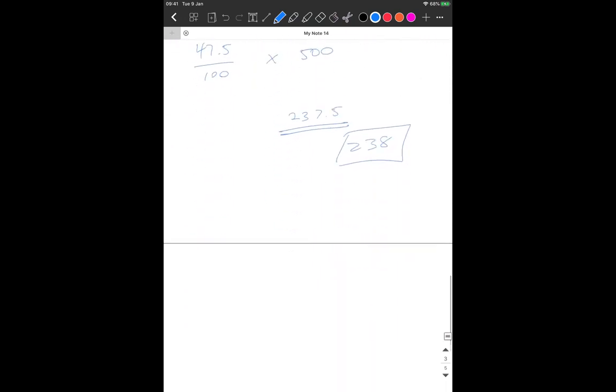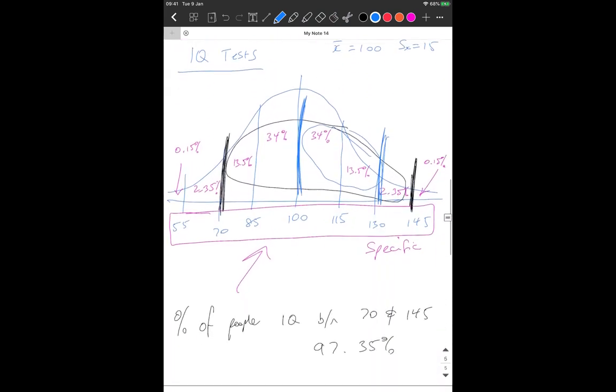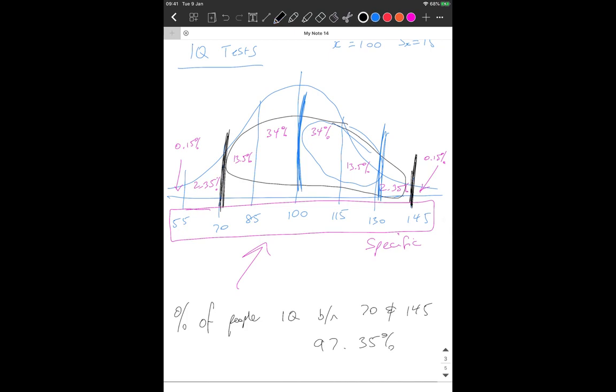Now, there is one more connection that I'd like you to know, and that is with the bell-shaped curve. If we're relating z-scores to bell-shaped curves, remember the z-score tells us how many standard deviations a score is above or below the mean. Now remember, this is one standard deviation above the mean. So this score here actually relates to a z-score of 1, and this is a z-score of 2 and 3, because it's 1, 2 or 3 standard deviations above the mean. This score here is -1, -2, -3, because that's 1, 2 or 3 standard deviations below the mean. Now the mean is 0 standard deviations away from the mean, so we put a 0 there.